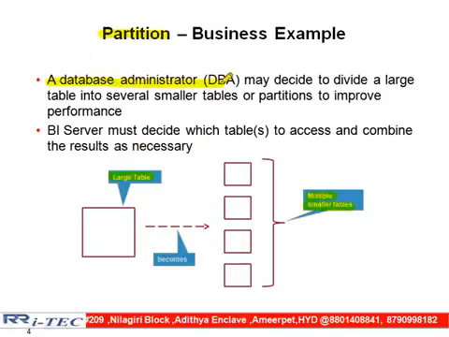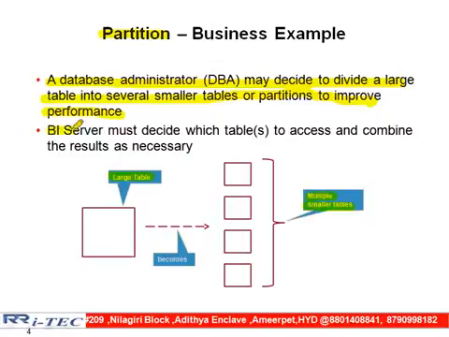A database administrator may decide to divide a large table into several smaller tables or partitions to improve performance. I can consider this also one of the performance activities. Yesterday, whatever you did, that was also a performance activity. So that is performance activity 1, and this is performance activity 2.